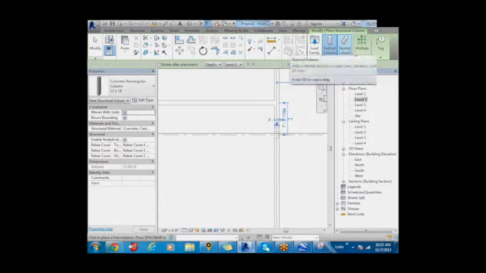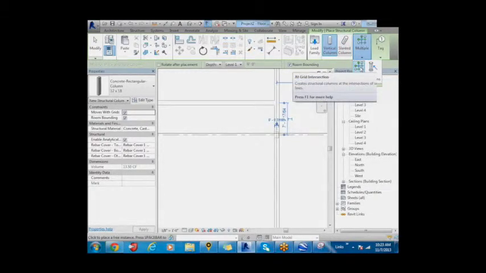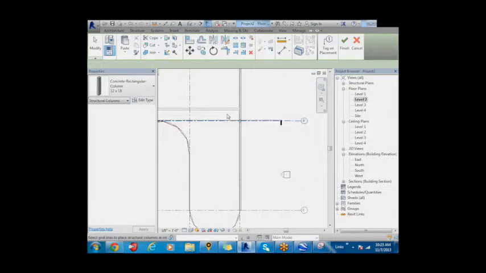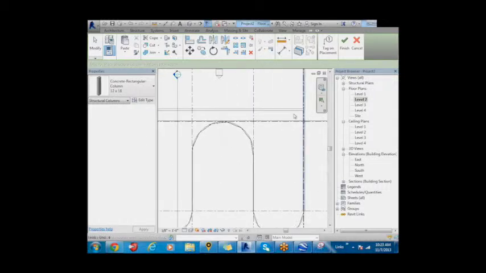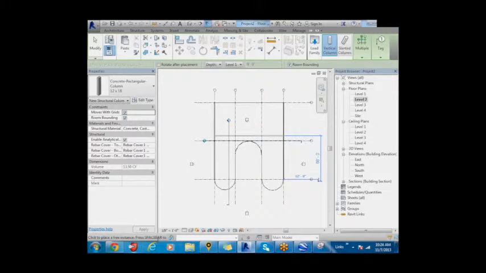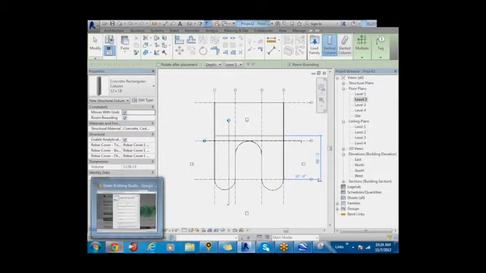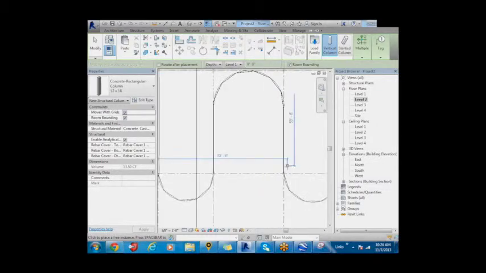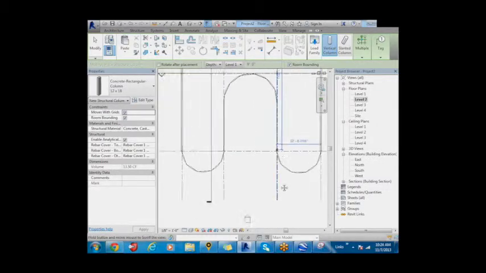Oh yeah, and then there's the option, if I can find it, oh yes, of putting the columns at grids instead of putting them individually. This is a faster way to do it. I'm just going to put the columns for one floor, and you guys will basically get the gist of it. So you control click all the grids and then you put columns at the intersections of those grids. When you click finish, we should have all the columns there. Yeah, we do. Although there are some columns we don't want, but we're just going to ignore that for now.